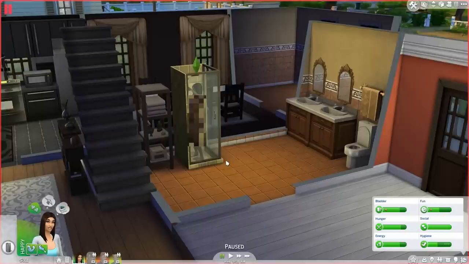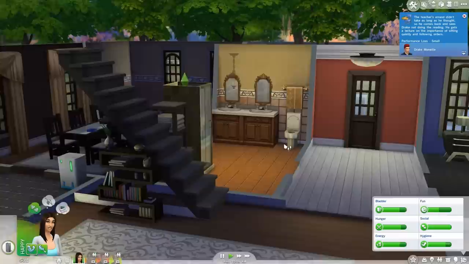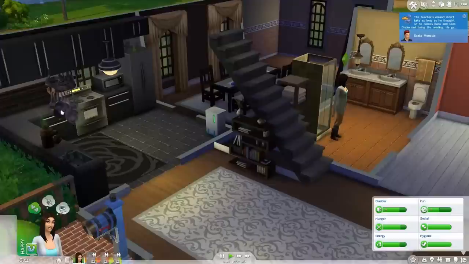Ah, the teacher's errand didn't take as long as he thought, so he comes back and sees Drake not reading. He gets a lecture on the importance of sitting quietly and following orders. Sorry I could not read. So yeah, performance loss, small. Poor Drake. He was already having a bad morning, and now he's having a really bad morning. Poor kid. Feel bad. But it's kind of my fault.